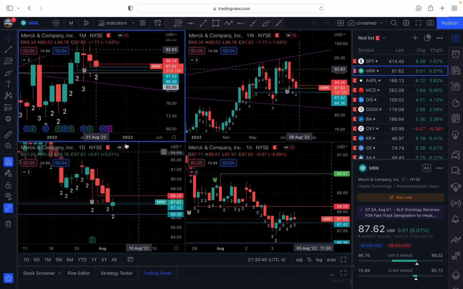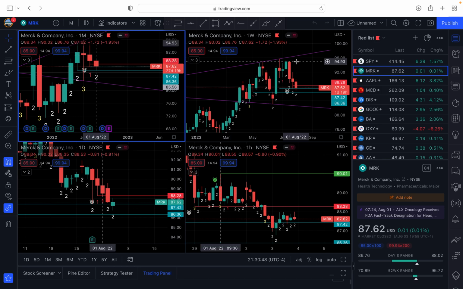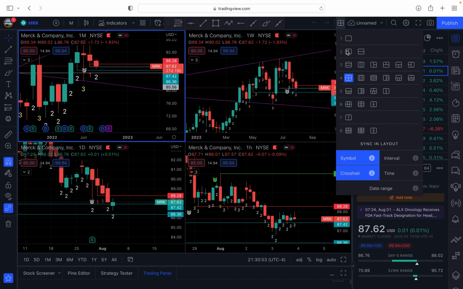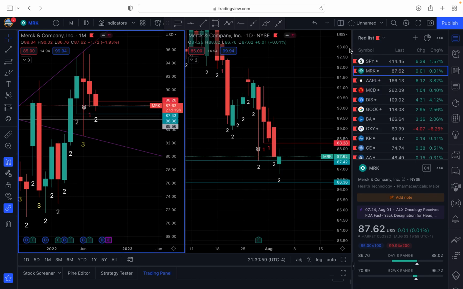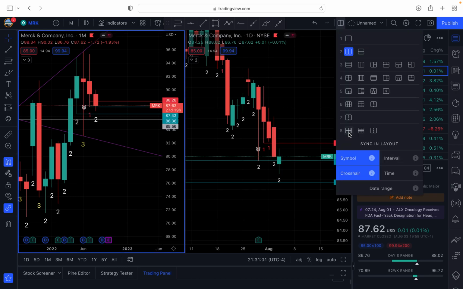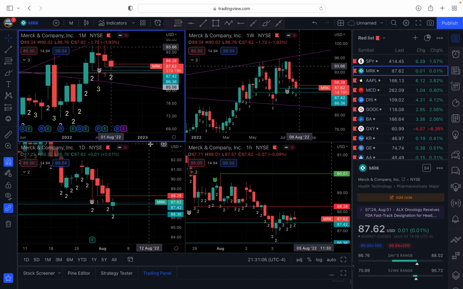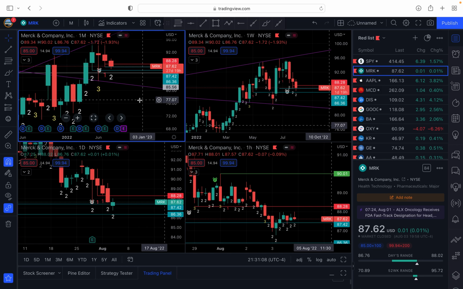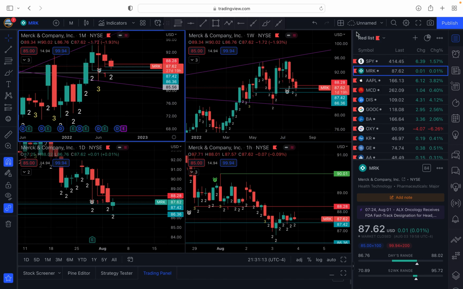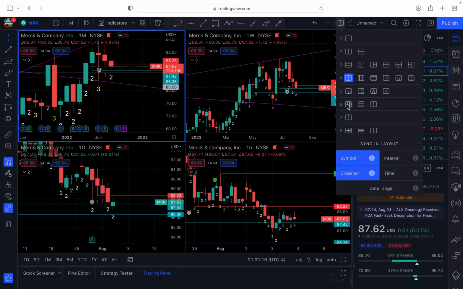If you guys ever see my charts, you see that I'm looking at multiple charts at the same time. Always, I'm never looking at just one time frame. So this is the grid view right here. You can do just one, you can do two, you can go all the way up to 8 if that's what you want to do. Me, I usually just use the 4 view, maybe sometimes a 6, but over 4 sometimes gets a little too much, you know what I mean? But yeah, this is the main thing that I use to watch these different time frames.